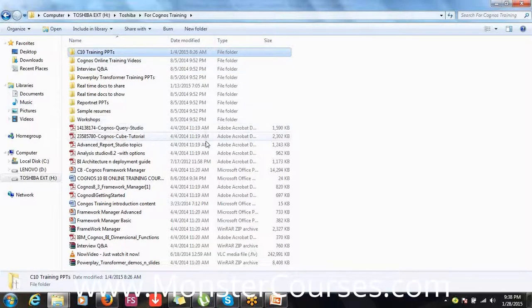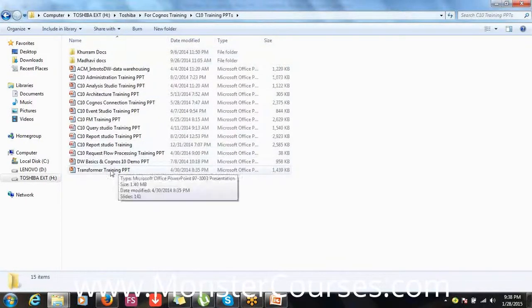Along with that, I'll be giving you a few topics to practice. In that document, I have mentioned it step by step. In the first step, what you need to do, and in the second step, you have to go to that particular option. Once you click on it, what will be the next step? Those kinds of things will be available.